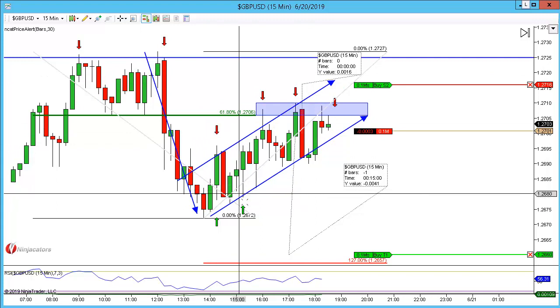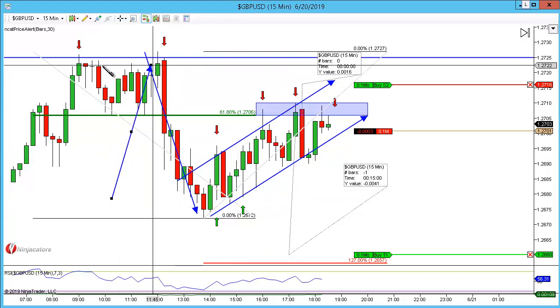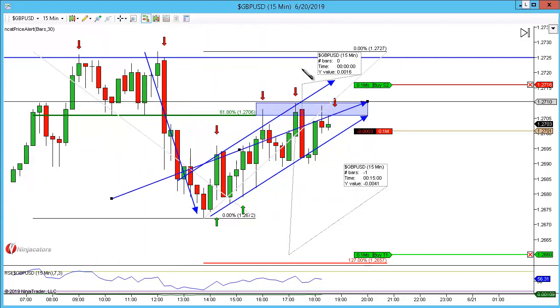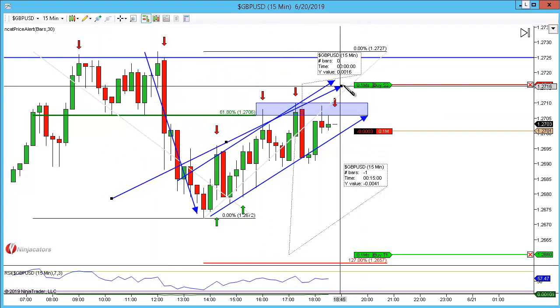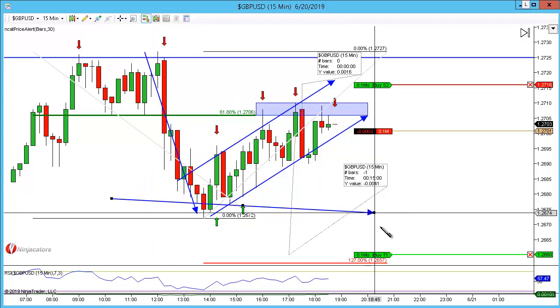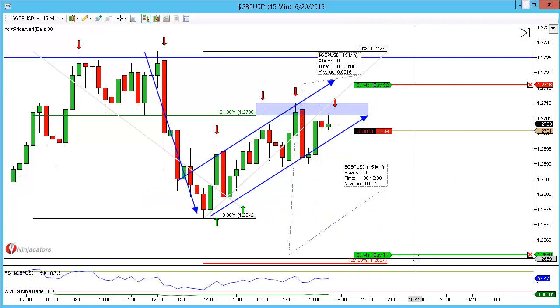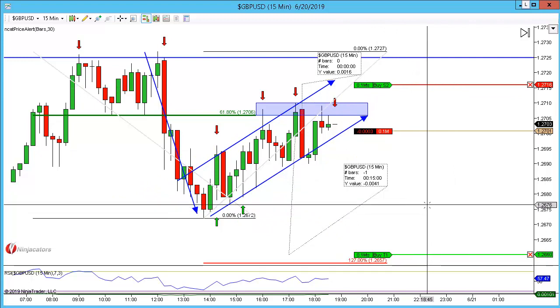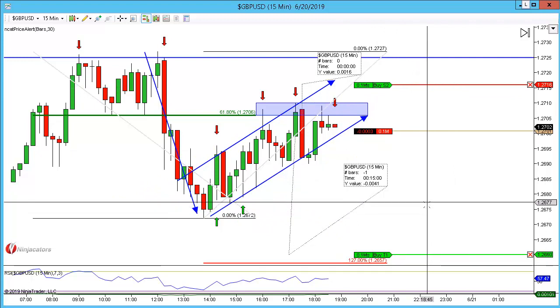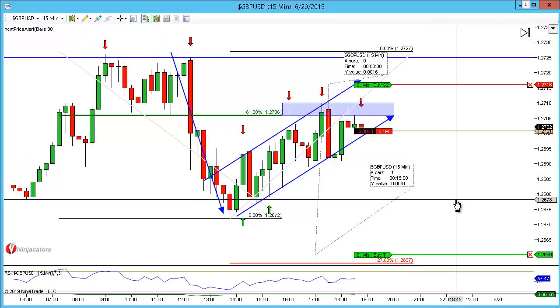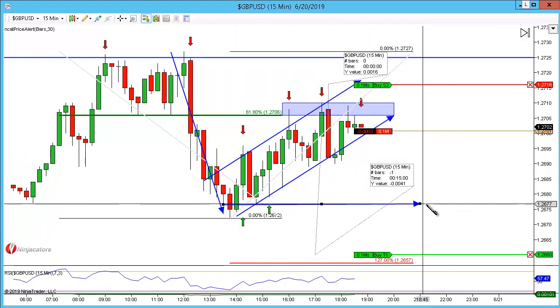It is a 2618 setup, but be wary that this has not come into any kind of structure. However, this is a small amount of risk, 16 pips for 41, so lower probability. With lower probability, we tend to have better reward to risks. If we do come down to this level, I will be moving to break even, guys.